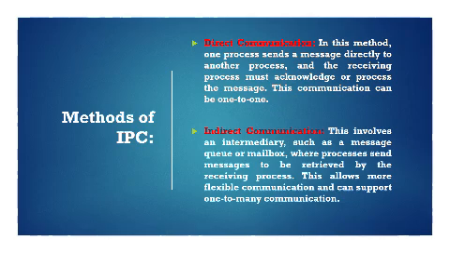These are two methods of IPC. First one is direct communication. Processes communicate directly without intermediates. Example: a parent and child process exchanging data in a Linux shell. Indirect communication: messages are sent through a message queue or mailbox. Example: cloud-based microservices using Kafka or RabbitMQ. Key takeaway: message passing is safe but slower, while shared memory is faster but needs synchronization.